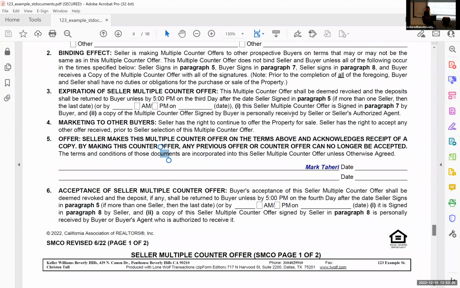Okay, great. So you don't need to know everything about these. You can read these. I just want you to know the difference between multiple counteroffer, seller counteroffer, buyer counteroffer. What is the big difference? You really need to know the difference between seller multiple counteroffer and seller counteroffer, guys. And one buyer or multiple buyers? That's right. You can only issue a seller multiple counteroffer legally if you have more than one written offer that is not expired. Okay. So does this mean we have to care about expiration dates on buyer counteroffers?